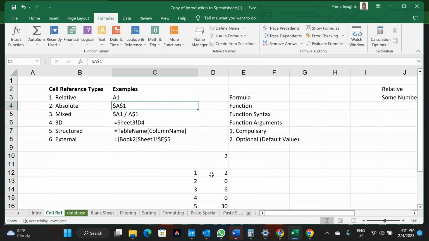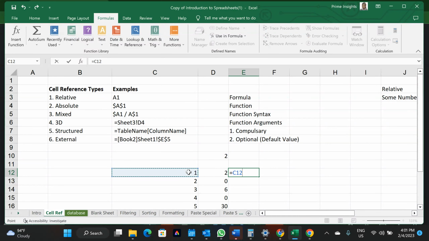Now, I've already said, let me do that one in this other one so that you will see the difference, right? Now, the first one I said is equals to this guy times this guy. That's D10, right? This is what I did in this case. And then I dragged down. Then it gave me all these plenty things because it did relative referencing and it was taking a step down.